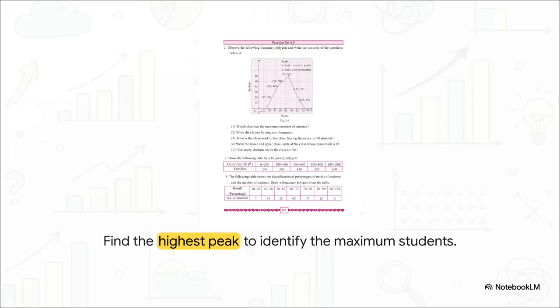Look at this final polygon charting students' marks and visually spot the highest peak. You can immediately see the maximum frequency is 60 students at the coordinate 65, 60. Think about how incredibly fast you found that answer visually. Now imagine applying this not just to a classroom, but to millions of data points in global finance or healthcare. What hidden stories could you uncover if you just drew the right polygon? Keep practicing, students, and keep visualizing your data.